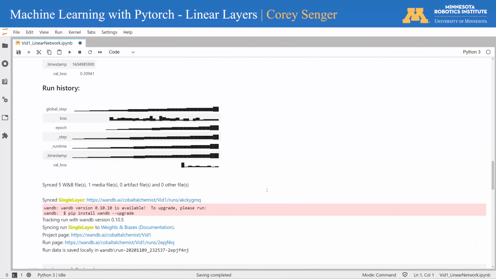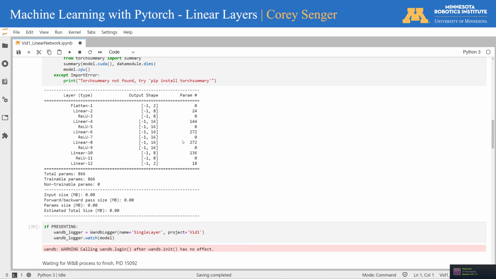And considering we did this with such a small model, okay, this might look big because you see nearly 900 parameters. But oftentimes when you're doing things with bigger models, you might end up with like a million, 10 million, 100 million, depending on what you're doing. If you're getting up to like a million, you're probably either doing something weird or state of the art, or you're probably over-engineering the problem just a little bit. But yeah, this is a very small model, but it goes to show just how powerful these things are. This isn't a whole lot of compute power being thrown at it, but it works.